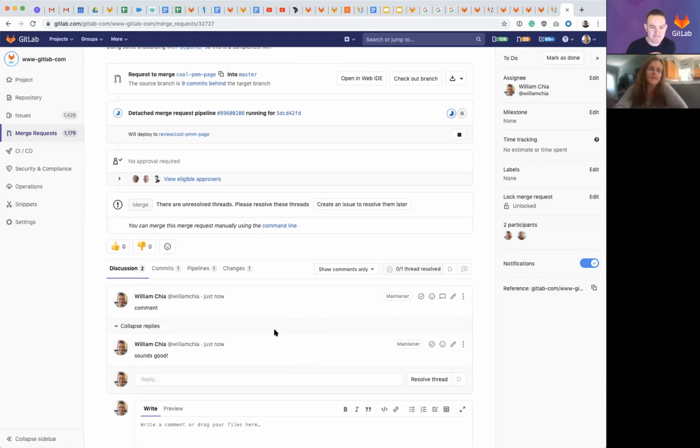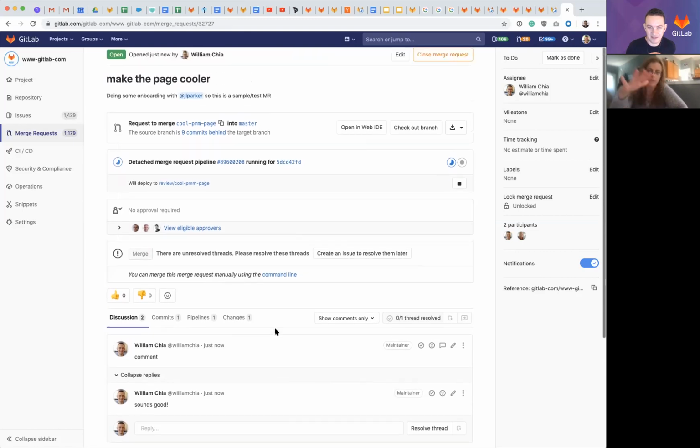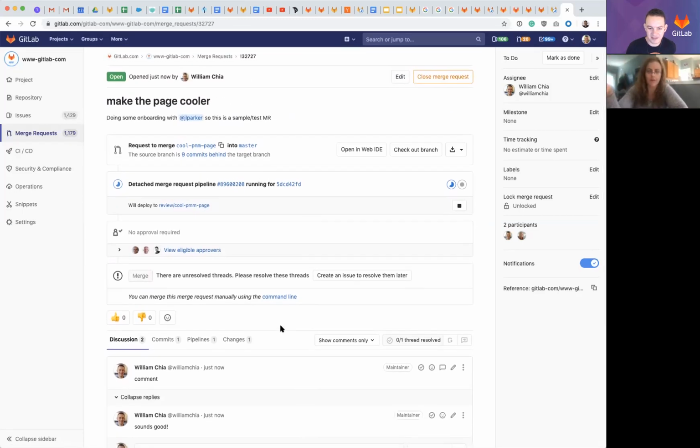So this is doing Git in GitLab. How does that relate then to the scary terminal on my computer? Yes. So what this would look like is, let's say I wanted to change this locally.